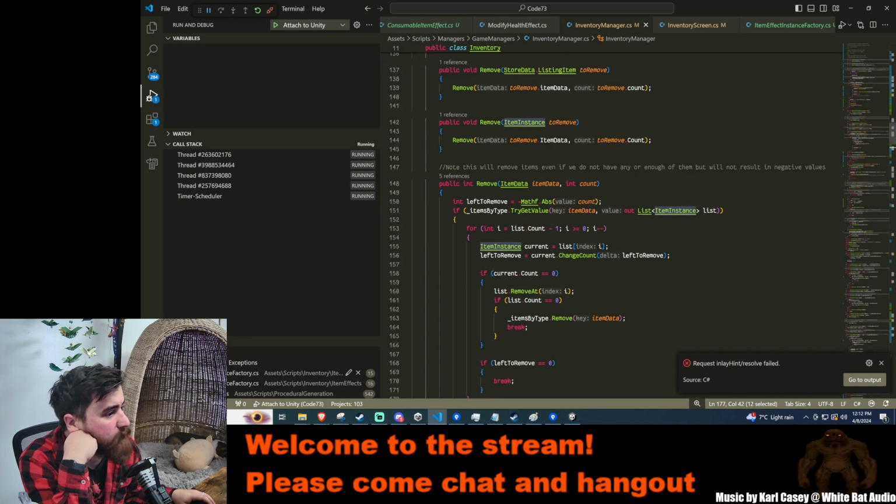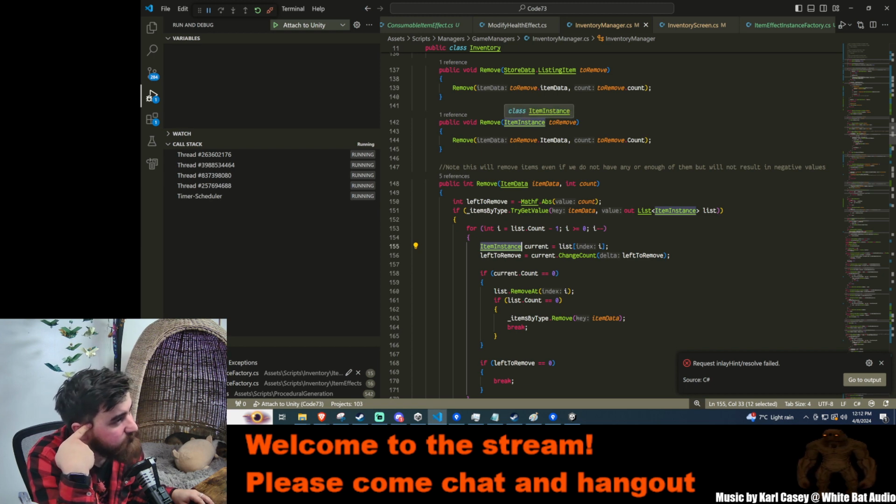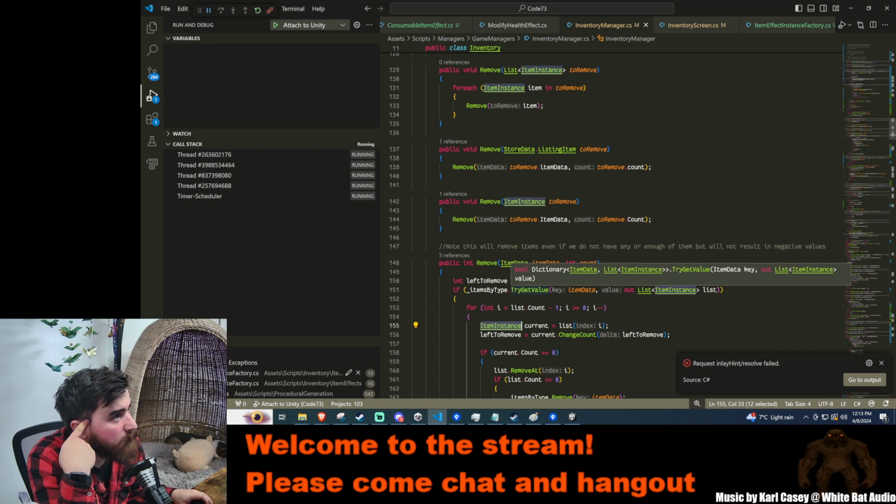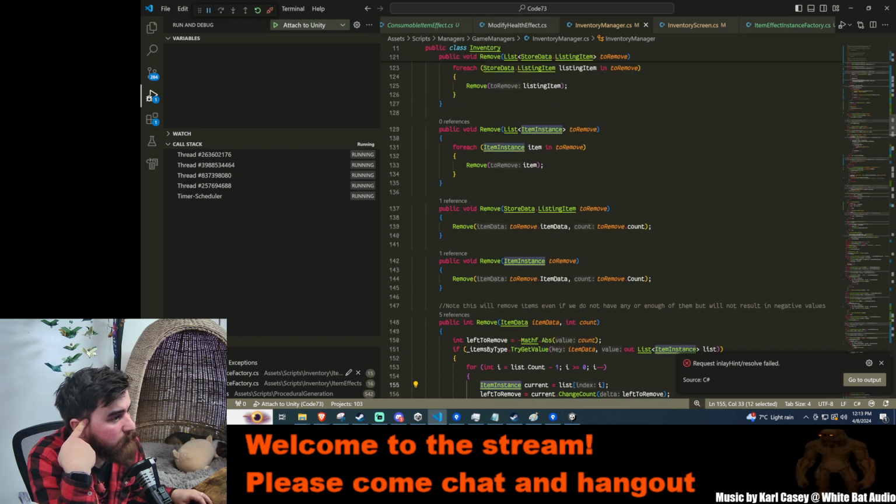Because that would be a lot quicker. It also has a weird thing where it could remove a different instance technically than what I'm using, which is kind of awkward. But also I don't necessarily know that this is the item instance that's in my inventory.